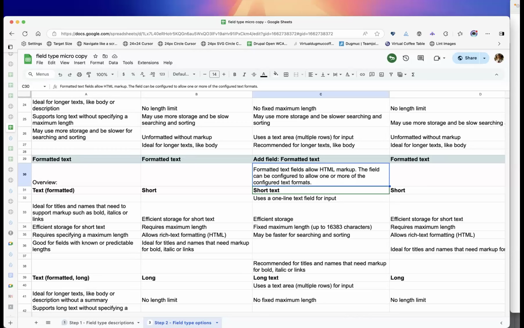That's a good question. Certainly, that's not the primary use of formatted text fields in a content management system. And right, I did ask whether we should say explicitly HTML markup or just markup.